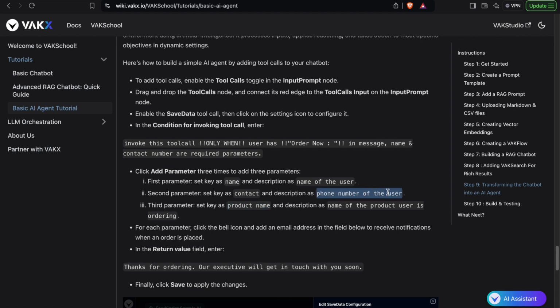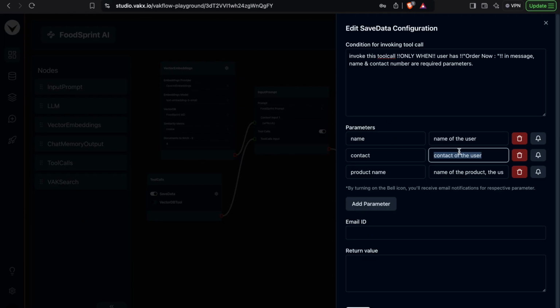So these are two different parameters, but it doesn't matter as long as the meaning of this sentence is the same, because AI can understand semantically correct words and sentences, so it will automatically connect with the contact, either contact or the phone number.